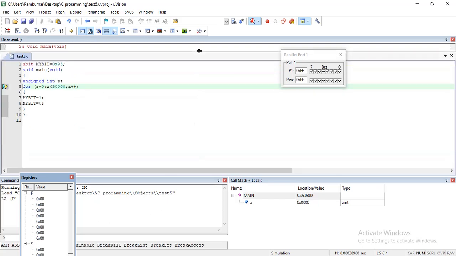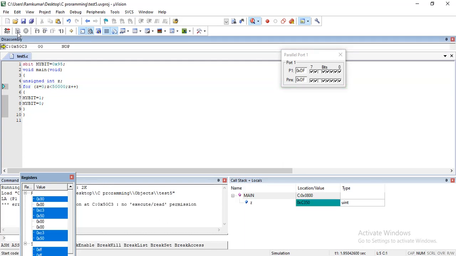Just adjust my window. Now you see 0x95 is nothing but P1.5. This bit is going to be high low, that is 1010, for 50,000 times. Once this reaches 50,000, it comes out of the loop.